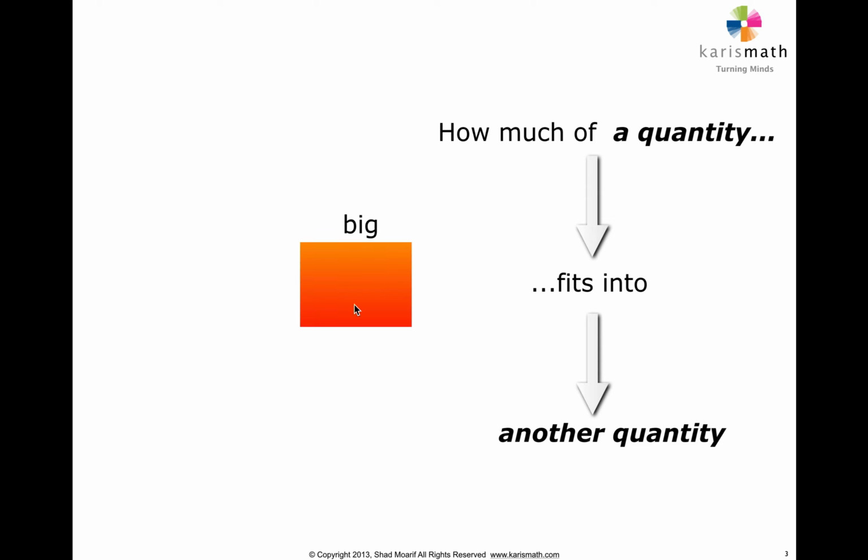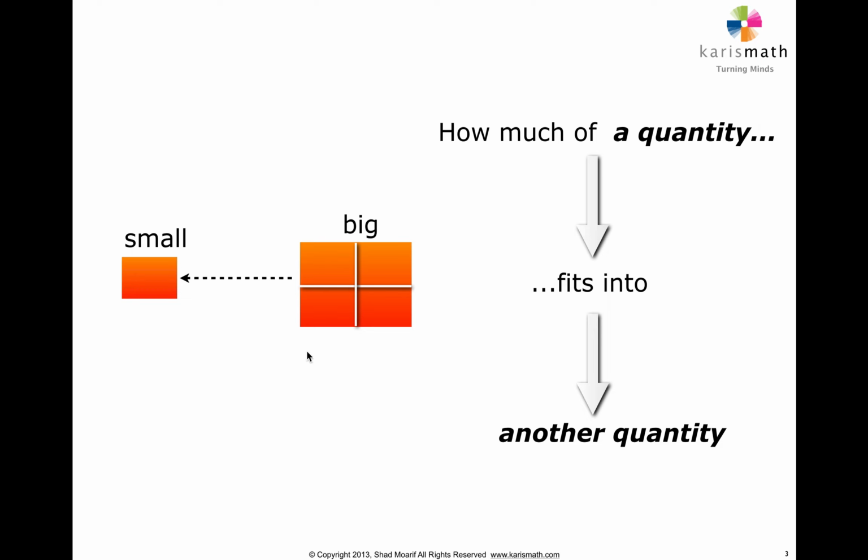You can have a big quantity, and you want to know how much of this big quantity fits into the small quantity. That's like saying a small quantity divided by a big quantity. What you need to do is break them up into smaller parts and keep checking until you find the right fit. For example, this one here works. A quarter of this fits into that. So you say, okay, the answer is a quarter.